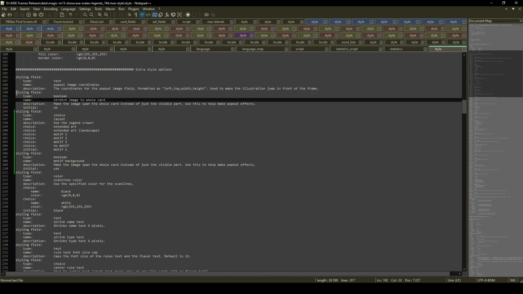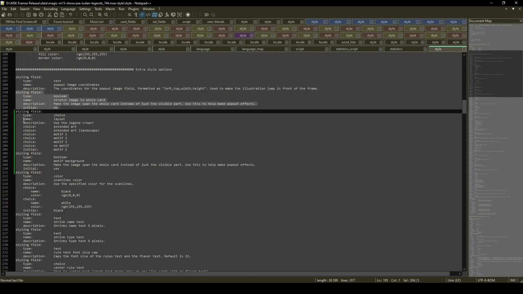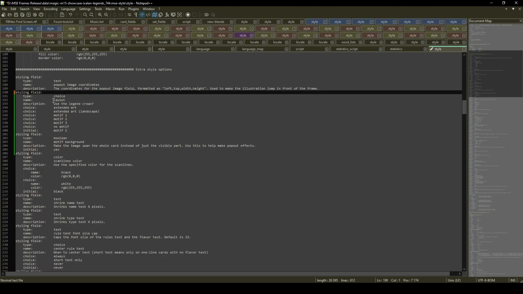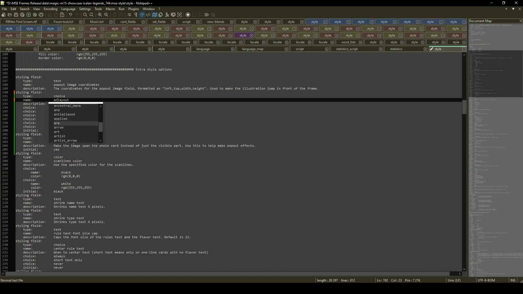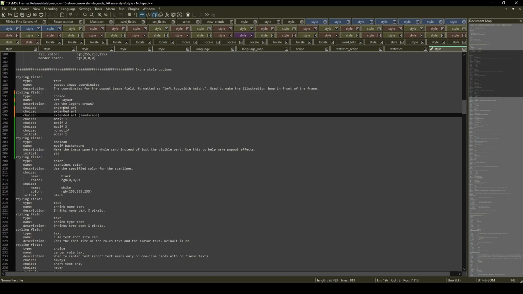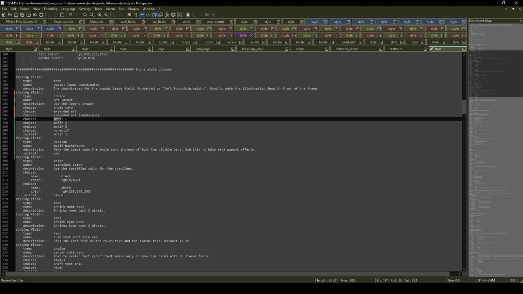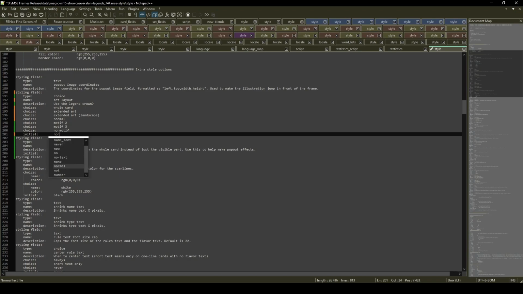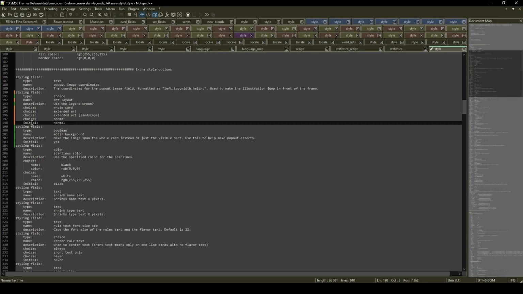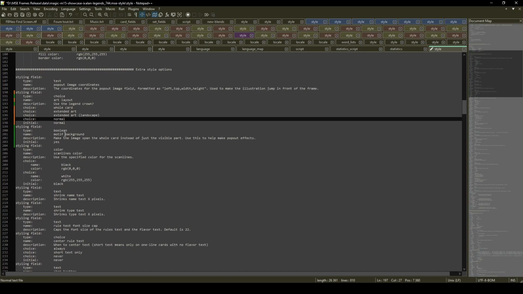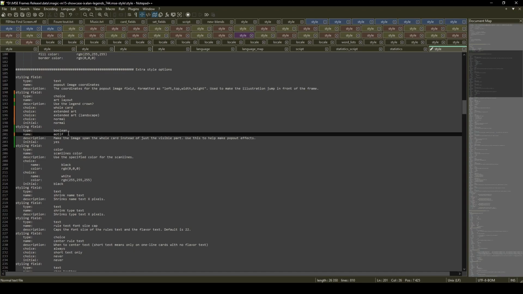So this stretch image to whole card we can integrate in the new field, which we'll call art layout, and this field will have 4 choices: whole card, extended art, landscape, and then normal. And the initial is going to be normal. And then we'll have another field which will be called motif.